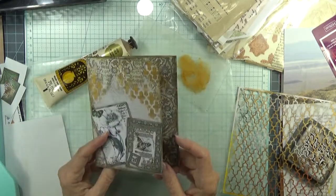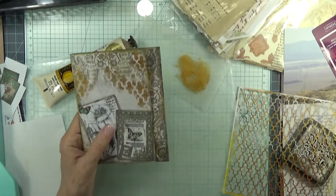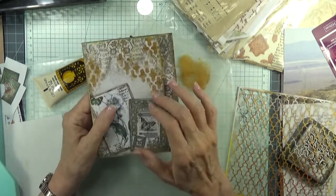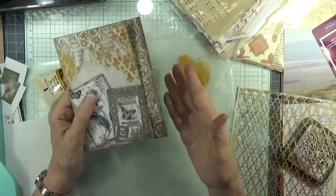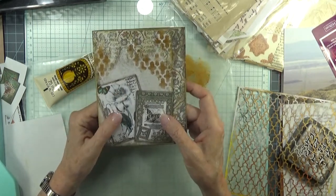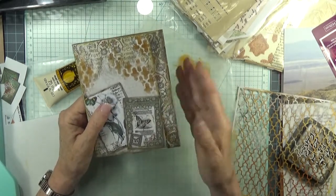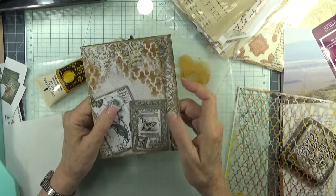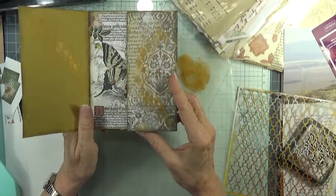I will also be taking pictures of anything that I do on my desk here, and I will put them on my Facebook - Carol Martine - and in Carol Martine Art on Facebook. And I'll put some pictures on Instagram so that you can see what I'm playing with.